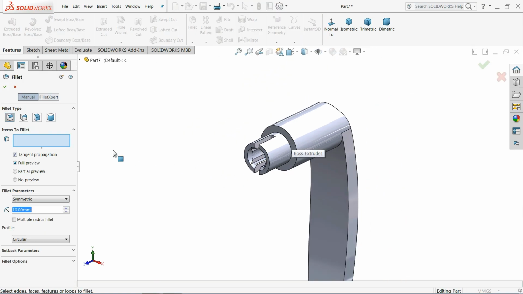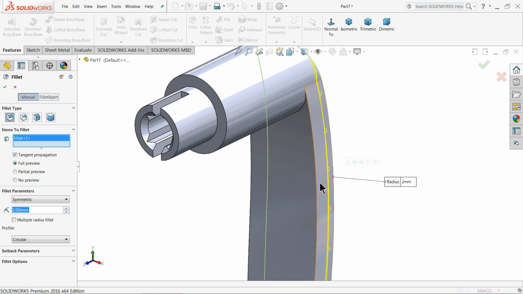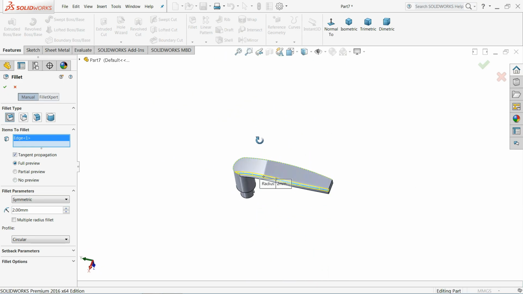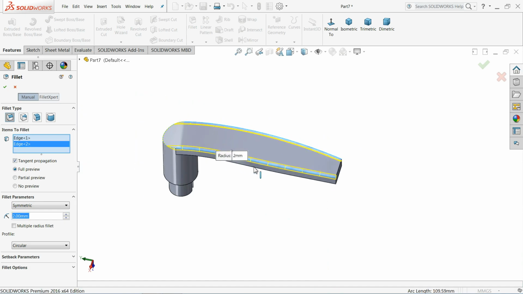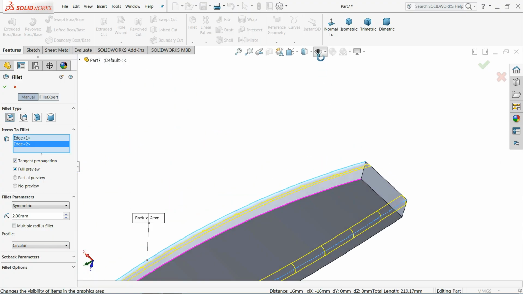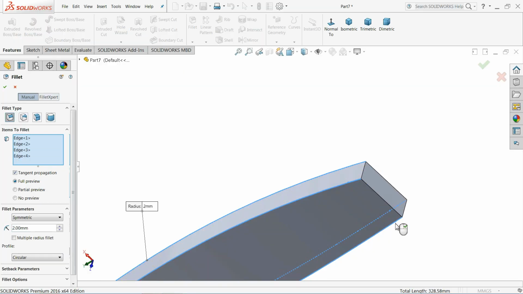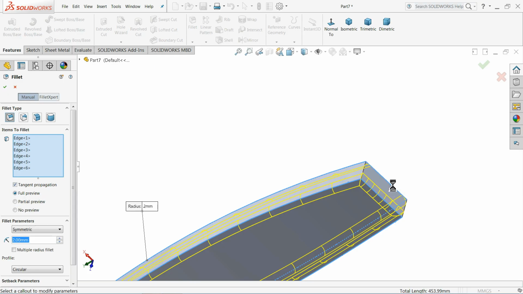Choose here fillet, keep 2 millimeter, and let's try this one. Select two faces, select third, fourth, fifth, and sixth.